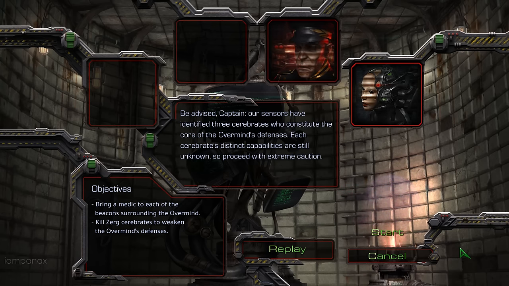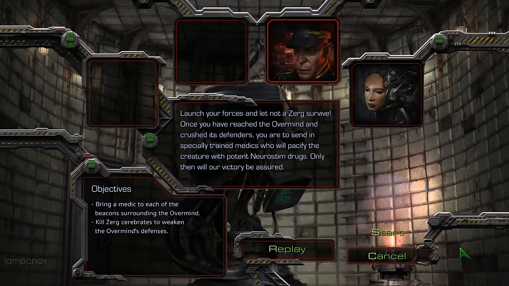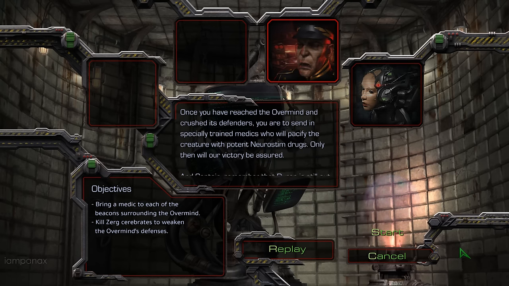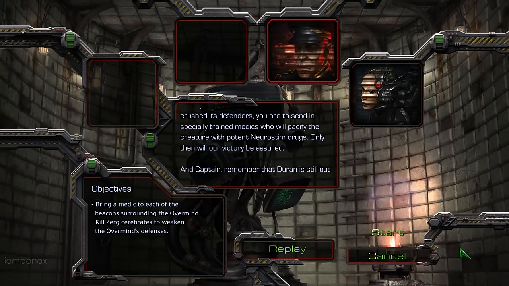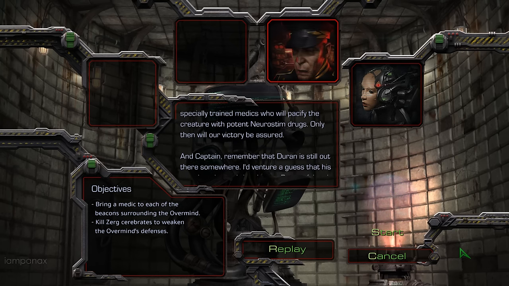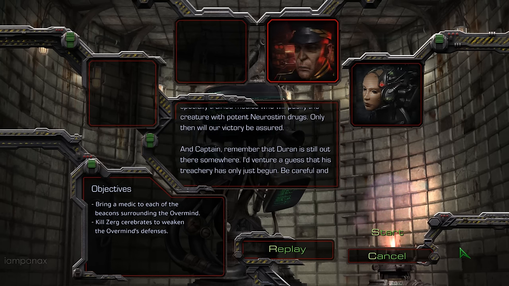Be advised, Captain. Our sensors have identified three cerebrates who constitute the core of the Overmind's defenses. Each cerebrate's distinct capabilities are still unknown, so proceed with extreme caution. Launch your forces, and let not a Zerg survive. Once you have reached the Overmind and crushed its defenders, you are to send in specially trained medics who will pacify the creature with potent neurostim drugs. Only then will our victory be assured.